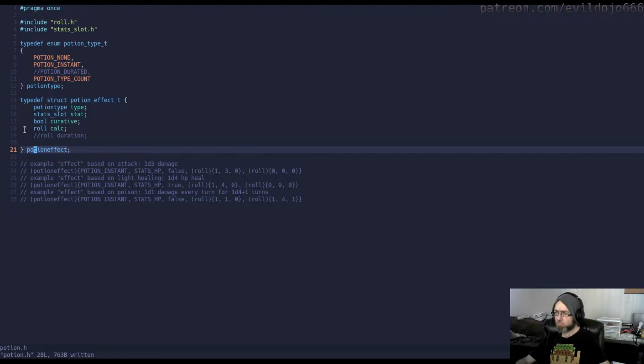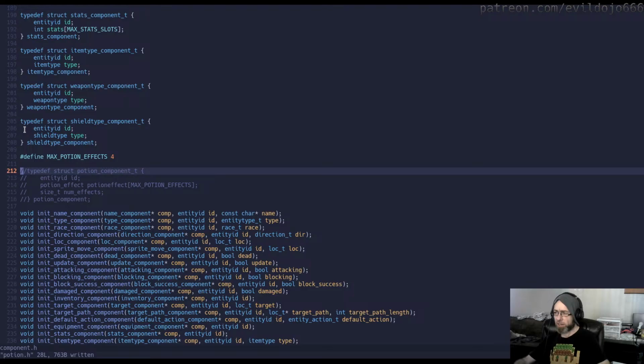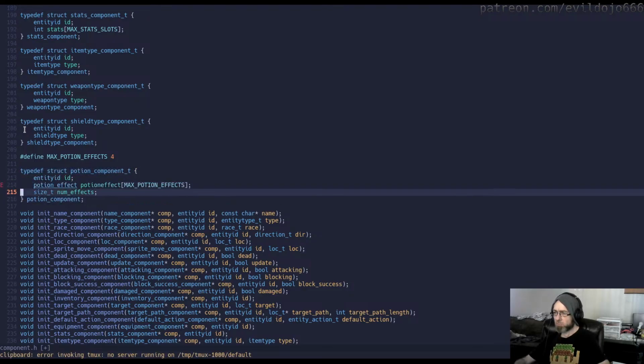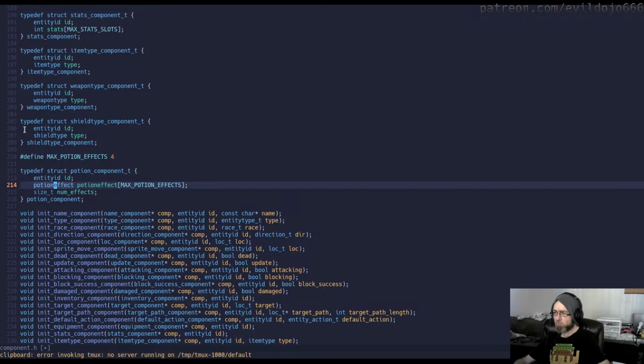That's a potion effect, right? Then when we go to generate a potion component, what we're going to end up doing is generating between 1 and 4 effects, attaching those effects to the component, and adding the component to the component table.